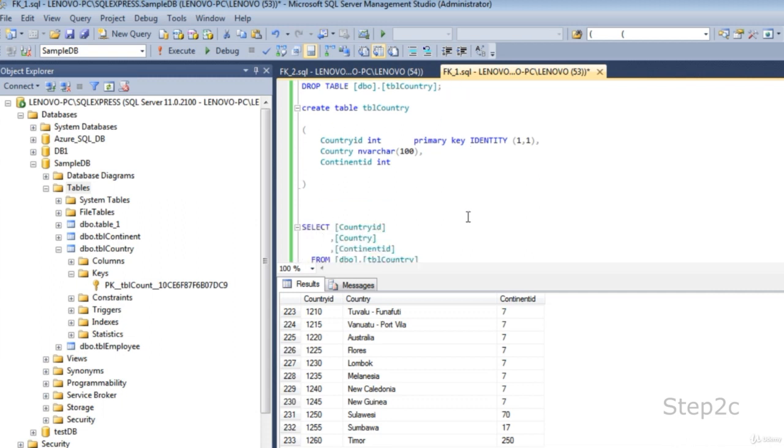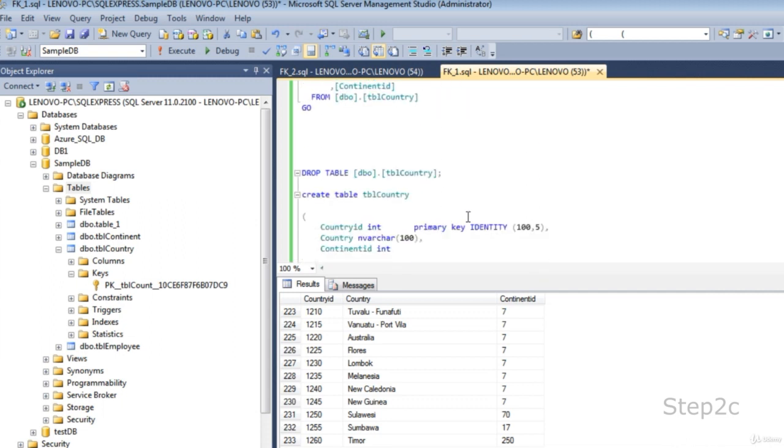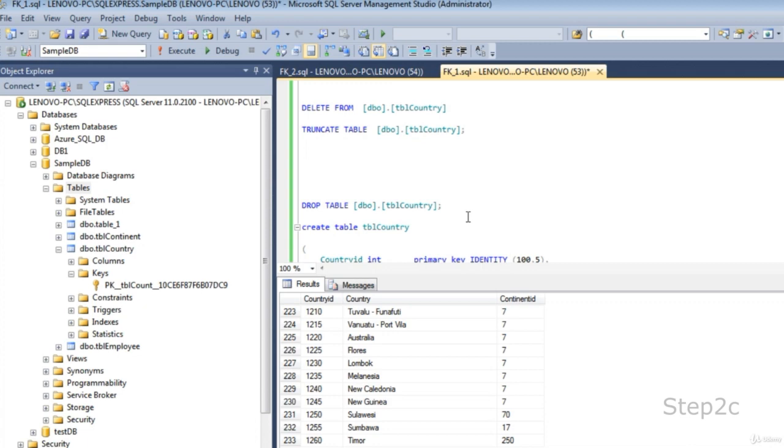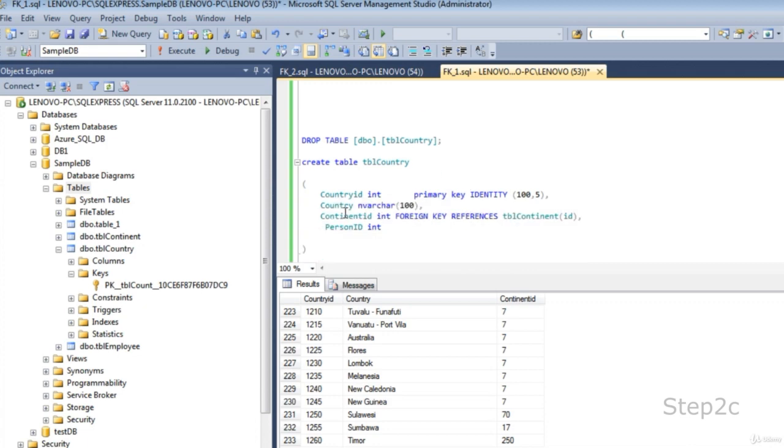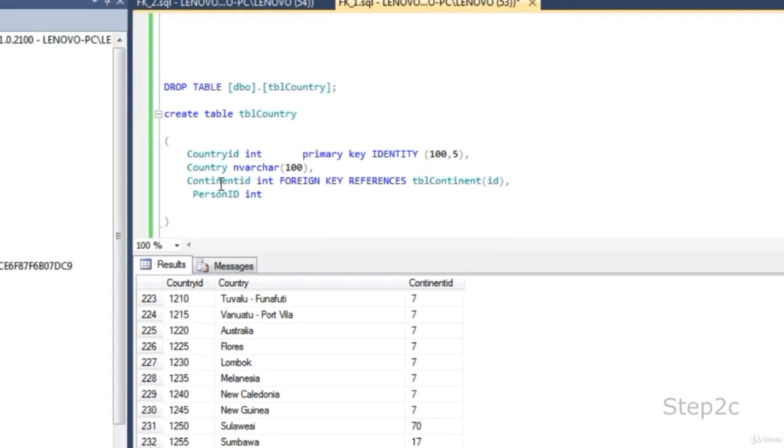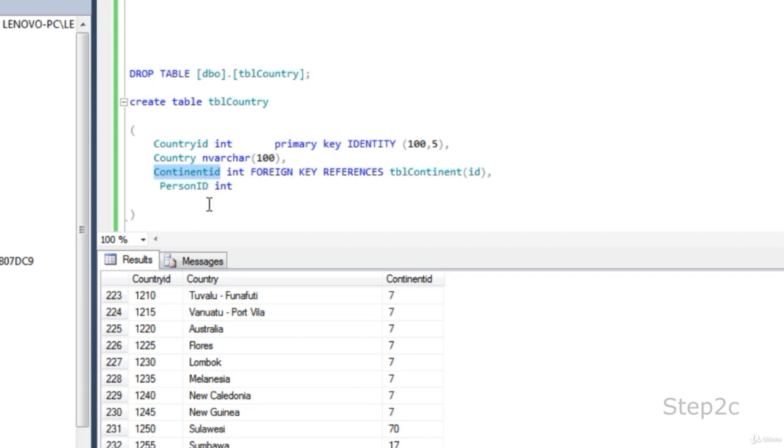In such a scenario, we could use a foreign key. If you go to the script, you could see we have the foreign key, and the syntax is very simple. While defining the column continent ID, specify that this is a foreign key, and it should reference which table and which column.